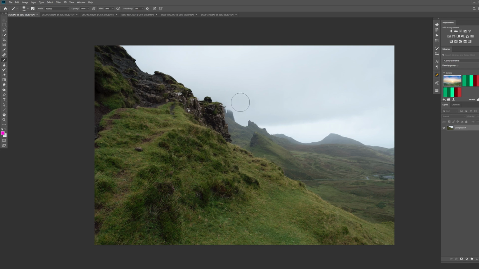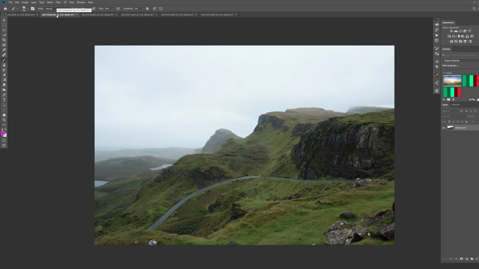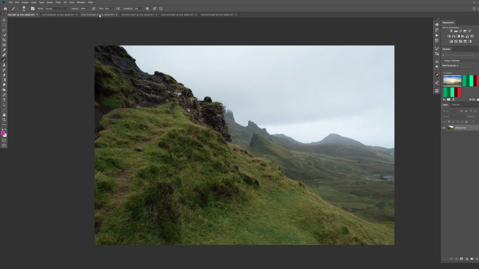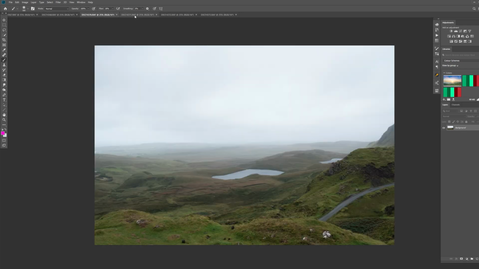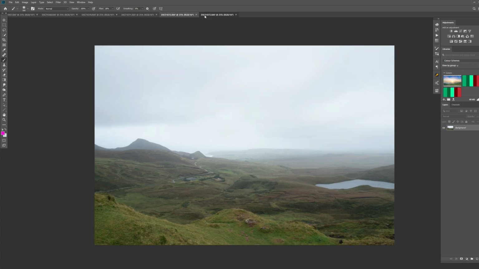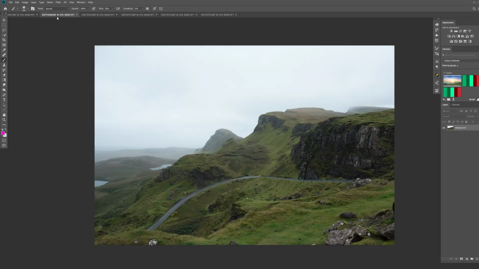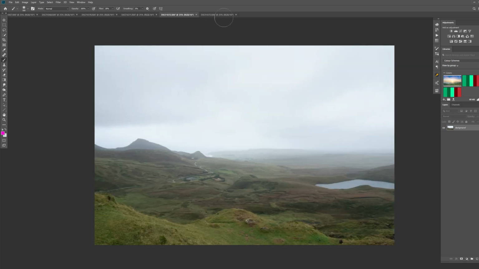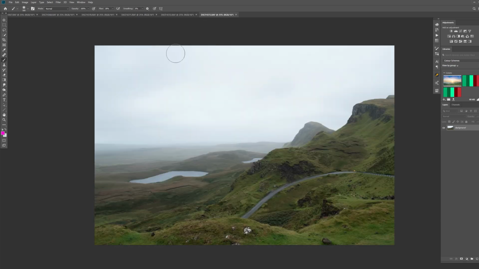So what you want to do is, this starts actually before you come into Photoshop. So when you go to an epic landscape, you need to know that you want to create maybe one of these images. So what you need to do is, from left to right, you need to take about four or five images of the scene. So if I move along like so, that's one end. And then you've got all these images in between. And then the final end, and as you can see here, they're not in order. So if I run through, I've got one end, the other end, then I've got the middle. But that doesn't matter, Photoshop can still jig these around and create your panorama or your photo merge.